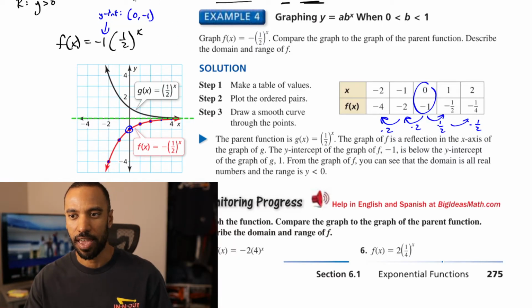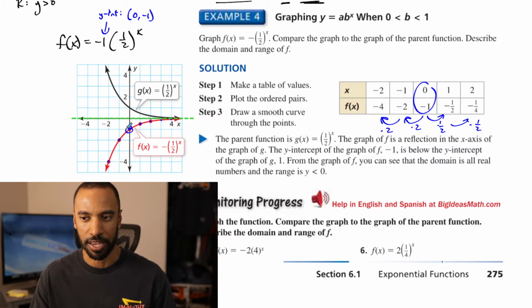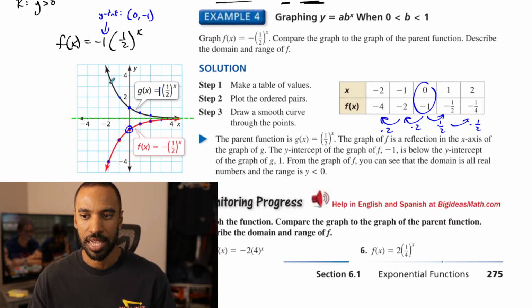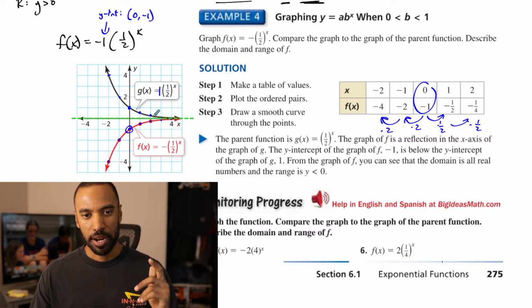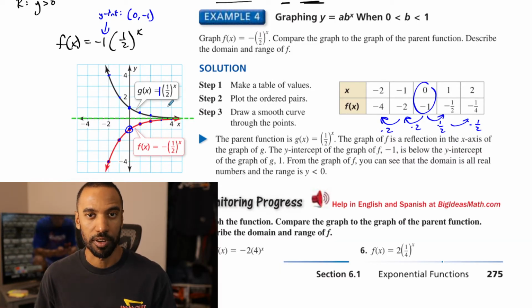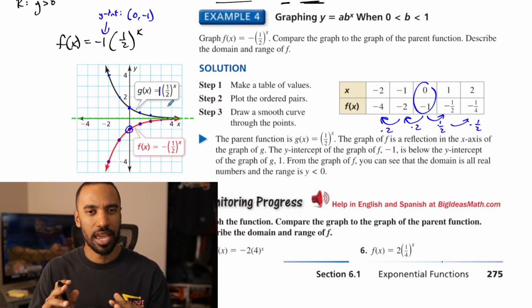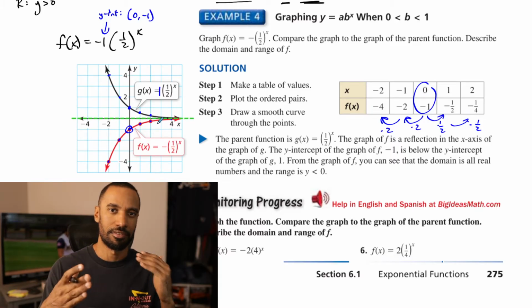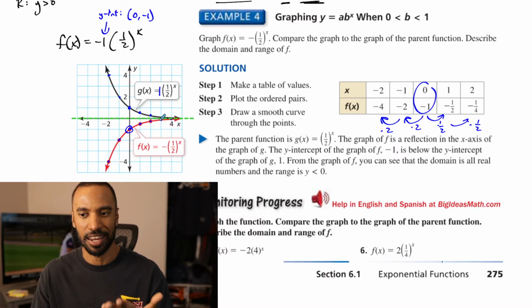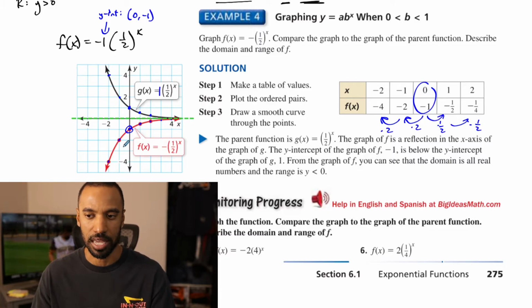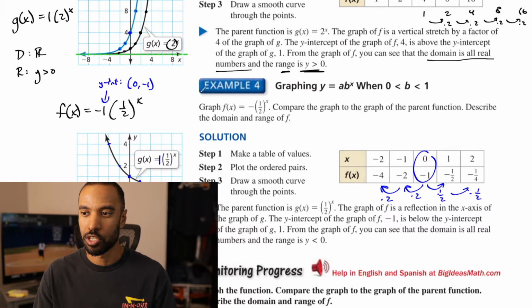Now the original parent function is if a was a positive 1, which is just a reflection of what this was. If a is a positive 1 here, then its y-intercept is 1. And then half of 1 is 1/2, half of a half is a quarter. Same thing as the other side of this. This is positive exponential decay on the parent function, negative exponential decay on the transformed function that we have. It's weird to say, though, negative decay, and you're like, but Mr. Robinson, it's going up. Yeah, there's kind of a double negative going on there, right? Negative is underneath the asymptote. Decay is getting closer to 0. So it'll go up, but it's losing negative value. That's what makes it negative decay. This is positive decay. And this was positive growth.